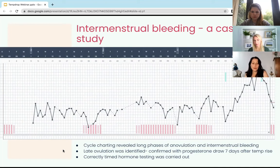So it's just such a good example of why it's important to be able to distinguish between intermenstrual bleeding and actual real periods. This is going to play a massive role in hormone testing, for one. I think Gemma already mentioned that often when you go and seek fertility treatments, the first thing they will do is hormone testing, and they would like to test estrogen on cycle day 3 normally, and then progesterone is often tested on cycle day 21. Now that's based on that medical model that all women have a 28-day cycle. They're trying to find the progesterone levels after you've ovulated, and the assumption is that you will ovulate on day 14, so a week later we'll test.